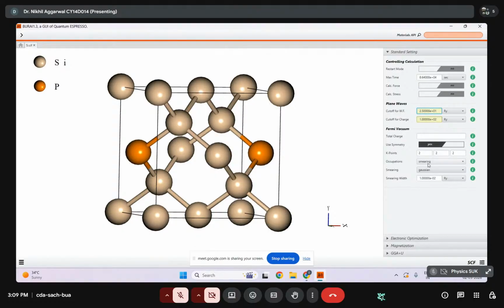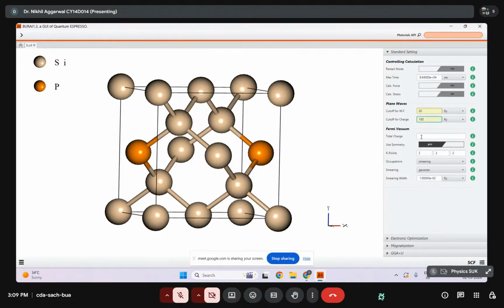So ideally, the first calculation is the structural optimization. If the structure is not optimized, not pre-stabilized, then the SCF convergence calculation. So what I'm basically doing, I am keeping a value of, let us say, 20, and then I'll take 5 times this time. There is no hard and fast rule that we will have to take the 4 times or the 5 times of this previous one. It should be in between the 1:4 to 1:12 ratio.